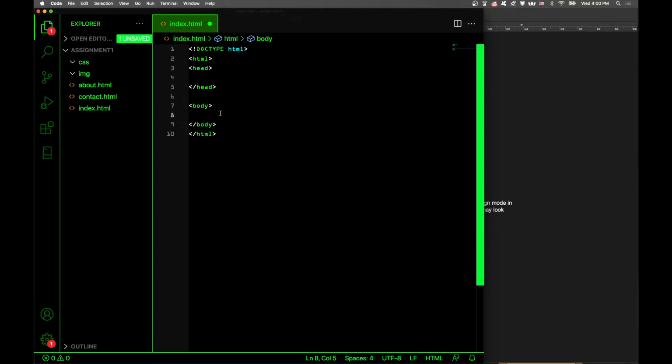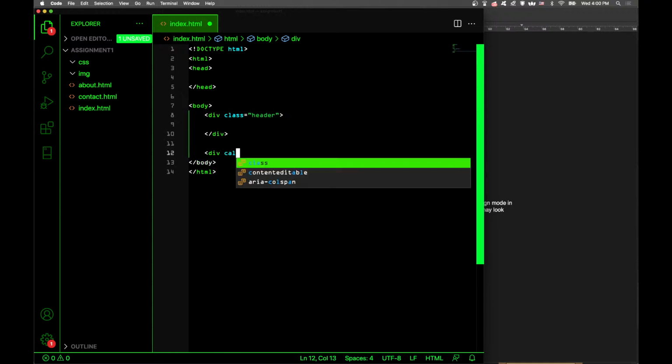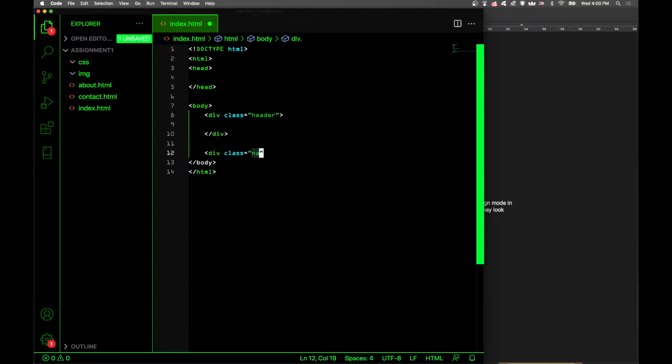So we're going to build this up the proper way this time. We're going to put a div here. Well, I mean, we can give these classes so that we know what they are. Div class header. I'm going to teach you what these are. We're not really going ahead by doing this, but this is what we need to do to know what each one of these are. We'll put a nav bar.